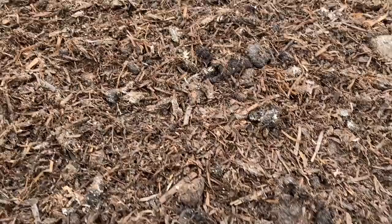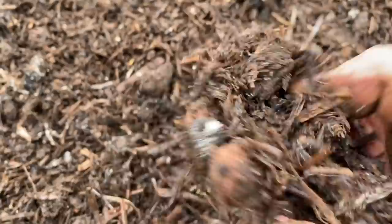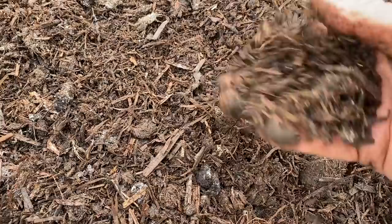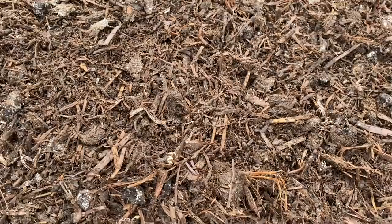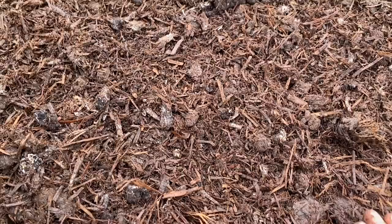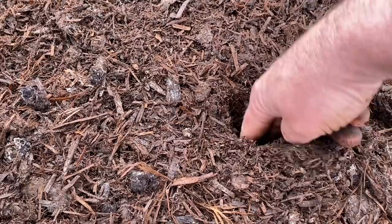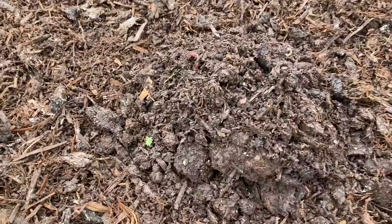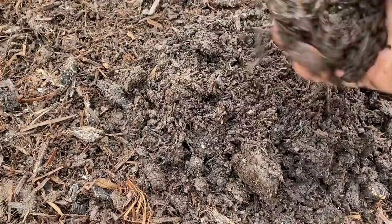I'm going to cover-mulch this whole thing with mushroom compost. You can see this is very fluffy and strawy, which means it's not very well composted, and I don't mind that at all at this time of year. I want it to be a really effective mulch to retain water. I've already put fertilizer underneath, so I'm quite happy to be planting through this mulch — I'll go quite deep down with the planting holes and the onions will grow up through it.